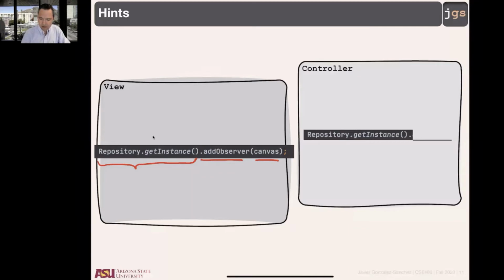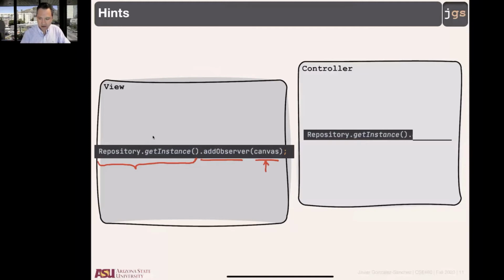Obviously, this object Canvas that I showed you before, that one should implement observer. On the other side, the repository, that one should be observable. You already know how to connect that, right?